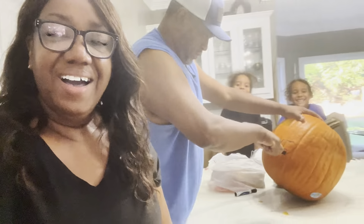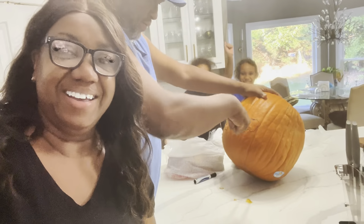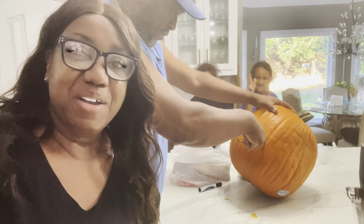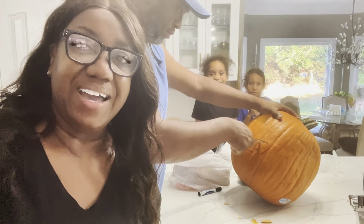So today I wanted to give you a little glimpse of something fun that we're going to be doing. We are in the process of doing something fun for fall. And I've got two little helpers here that are excited because we are in the process of carving a pumpkin. Yay! This is our first time actually doing it, so they're really excited.